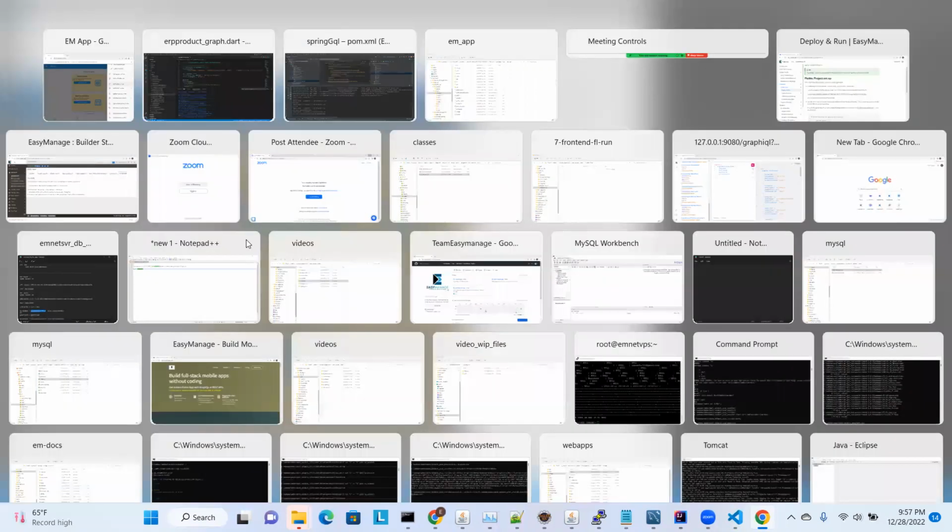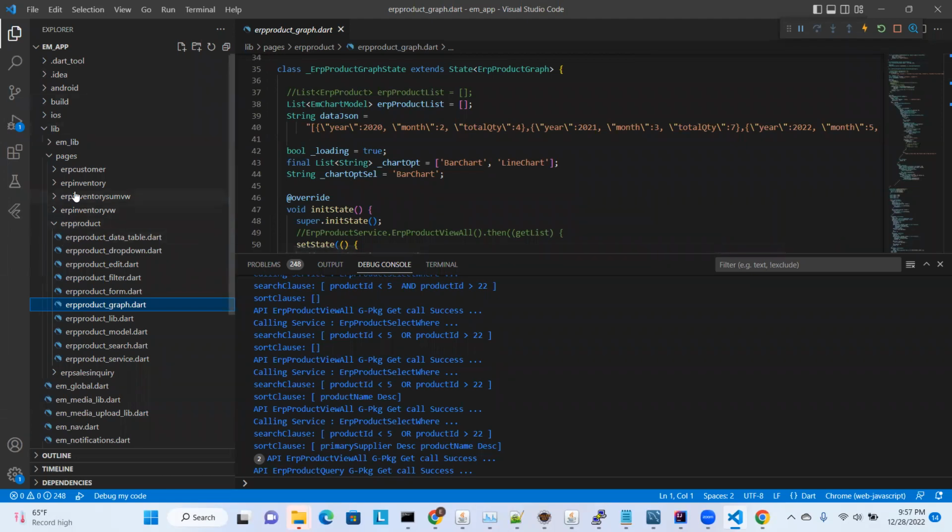Second thing I just wanted to show on the code side. So we have organized it in a very nice way, modular, developer friendly.